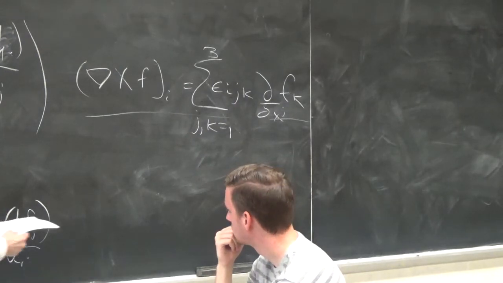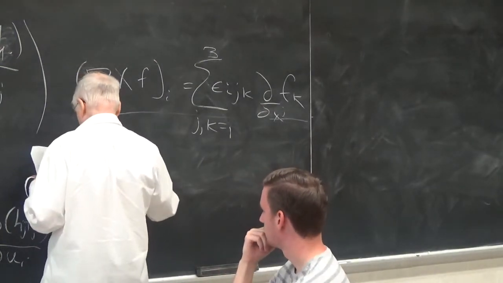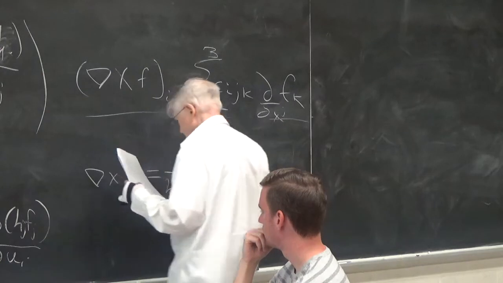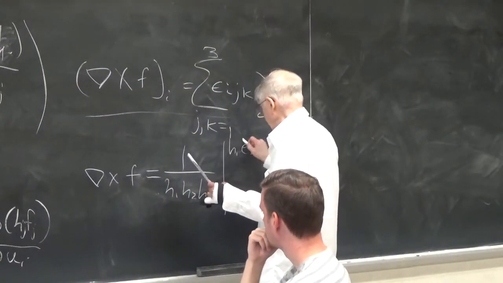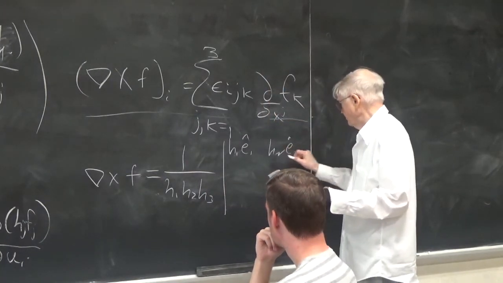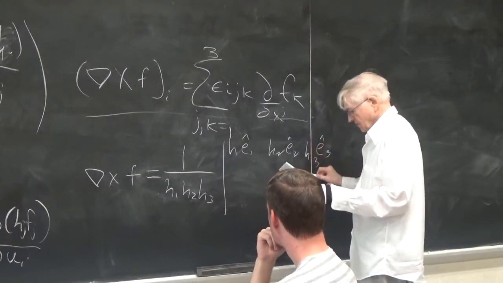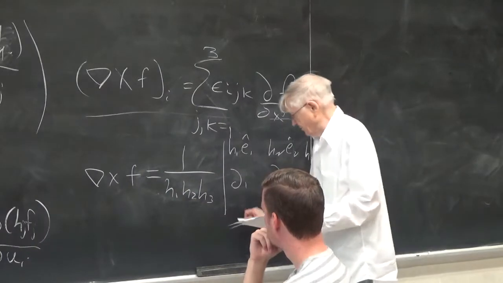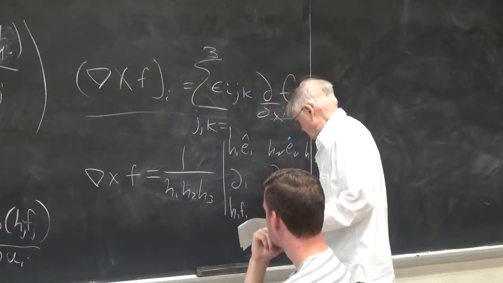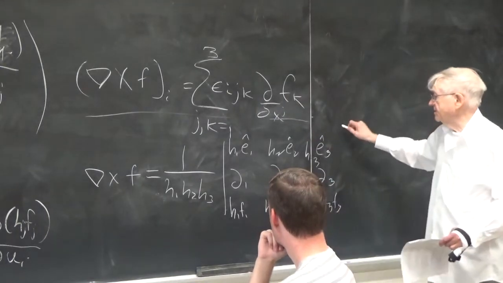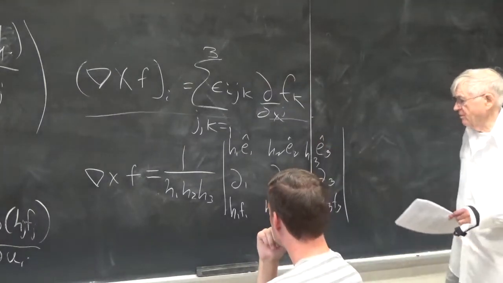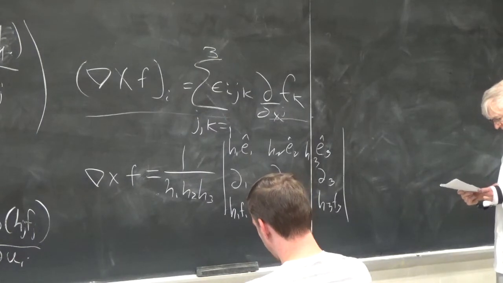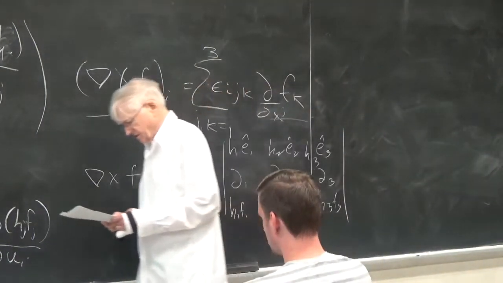In general orthogonal coordinates, one writes it this way: the curl of F is then 1 over the 3 scale factors, and then a determinant of scale factor, unit vector, and then under here you have a partial with respect to the first variable, partial with respect to the second variable, partial with respect to the third variable, and then h1 F1, h2 F2, h3 F3. So this is what I meant somewhere there by summing over jk. So I give the formulas for the various cases, cylindrical, spherical, and so forth.